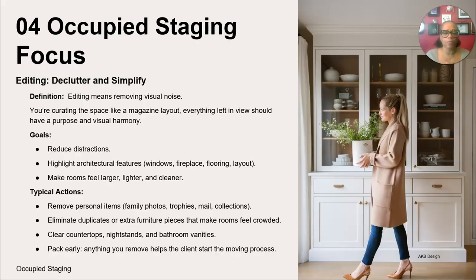So you're doing that by removing personal items. You are eliminating duplicate pieces of furniture that don't necessarily need to be there. Like if your client bought this set, maybe you take out a chair and that helps make the space look bigger. Maybe that chair goes to another room where there was a lack. So you're moving things around. You're clearing countertops, nightstands, bathroom vanities. You're figuring out again how to organize it in a way that it's still accessible. So maybe there's a tray, or those clear boxes. You put everything in there. When they need it, they pull it out. It's there. But when it's time to show, easy peasy, stick it back in the cabinet.